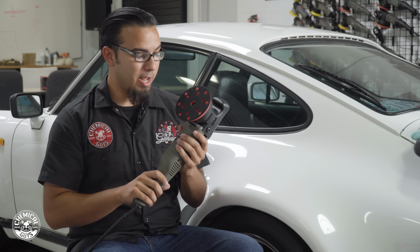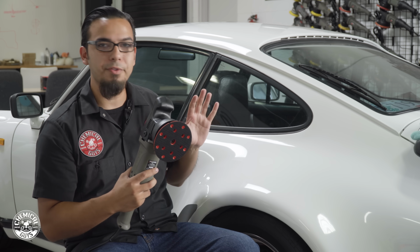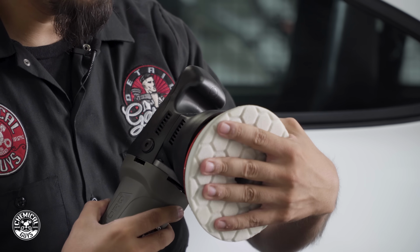Now, what we're going to do today is show you how to polish with this machine and how easy it is to work around corners, beveled edges, and also these large flares that we have on this Porsche. And we're going to attach a 5-inch white Hexlogic Quantum pad, which also has a hook and loop back. Simply center it so that you're not getting any kind of excess vibration.